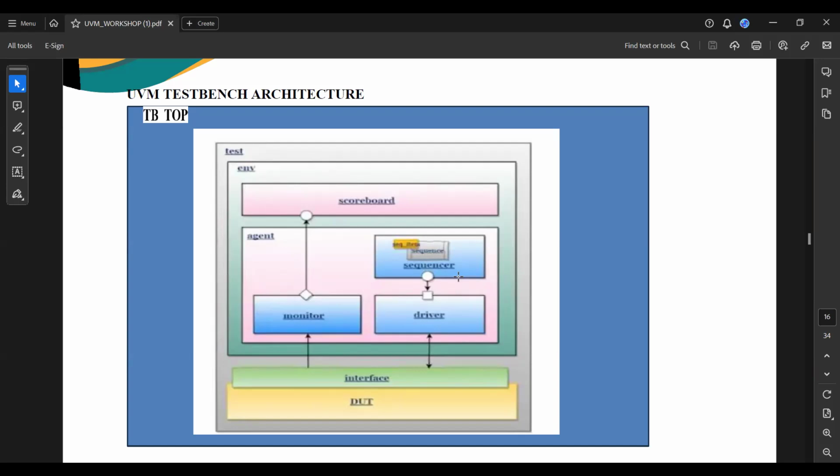The sequencer is also a component, but the sequence is out of the component hierarchy. It will be an object and won't be part of the test bench hierarchy. That's why the sequence items are highlighted differently: they are not part of the component. Only the sequencer is part of the component, which collects from the sequence and provides it to the driver. Components are there for the entire simulation, but sequences are not. That's why they are categorized as UVM objects.